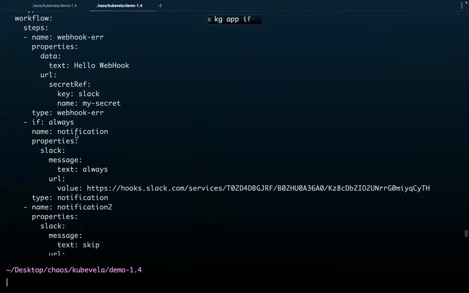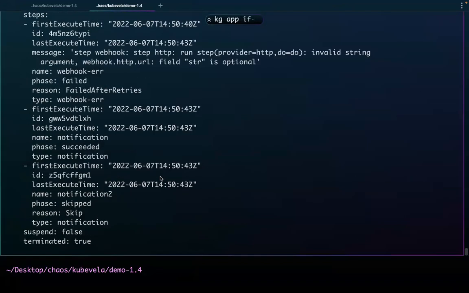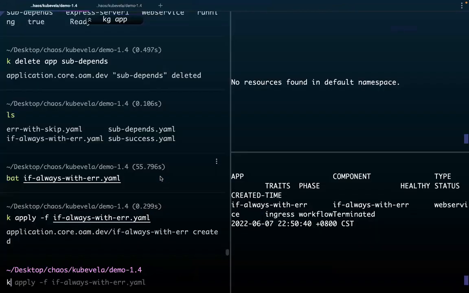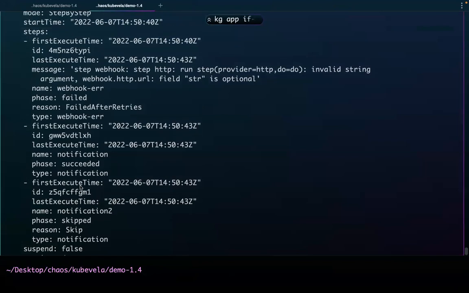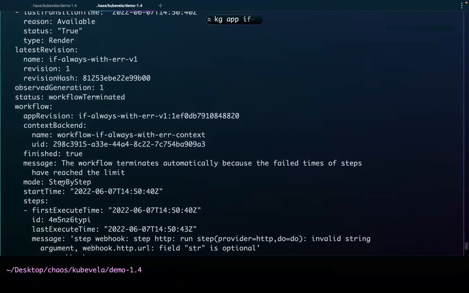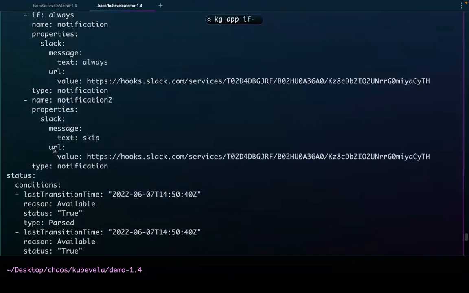So I use this notification and I specify Slack here, and the message is always. Also, if you don't use this if always, the second notification will be skipped, and there's no other skip message in the Slack channel. Yeah. Is there any questions?